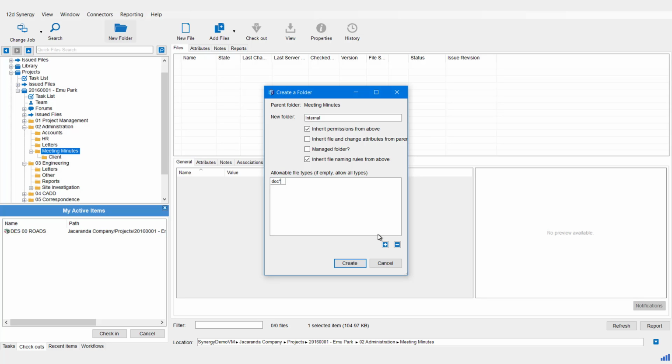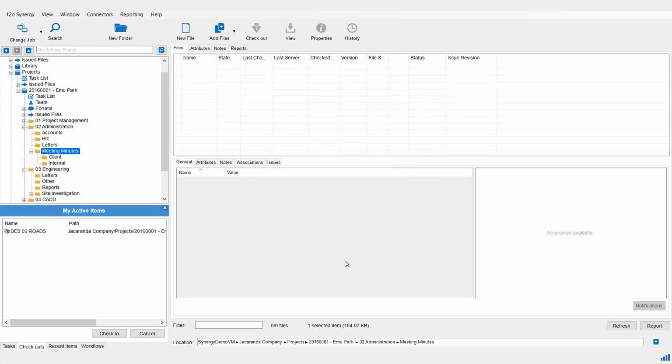You can use wildcards as well, so that will cover all types of Word documents. If you want a secondary file type, just hit the plus button again and add the extra extension. So now in this folder, only Word documents and PDFs will be allowed. When you're ready, hit the create button. There's our new folder.